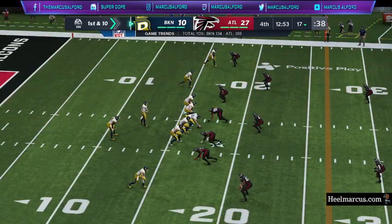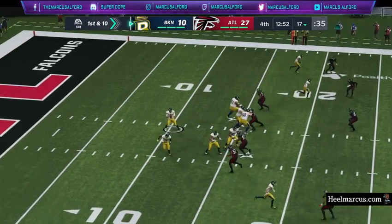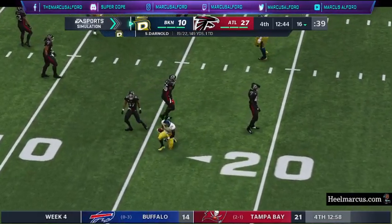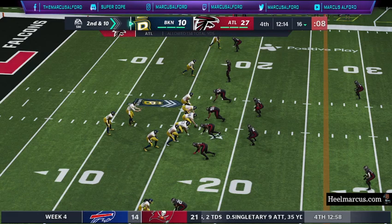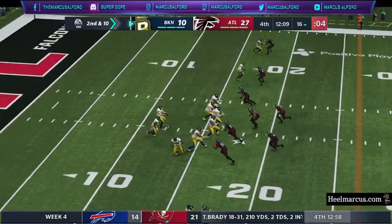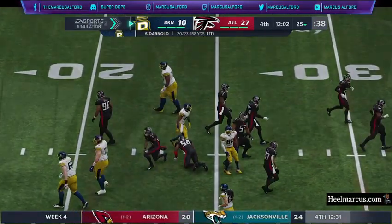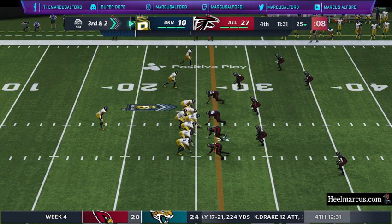So from the 17 now, here's a 1st and 10. Out of the shotgun, here's Darnold. He's going to find his running back. It's complete. Darnold's pass. Nothing on that one. It'll be 2nd down. No gain on the play. 2nd and 10 at the 16-yard line. The shotgun snap for Darnold. Got a man open. It's Ross. And they'll get 9 there as that sets him up better for 3rd down. A 9-yard gain on the play.